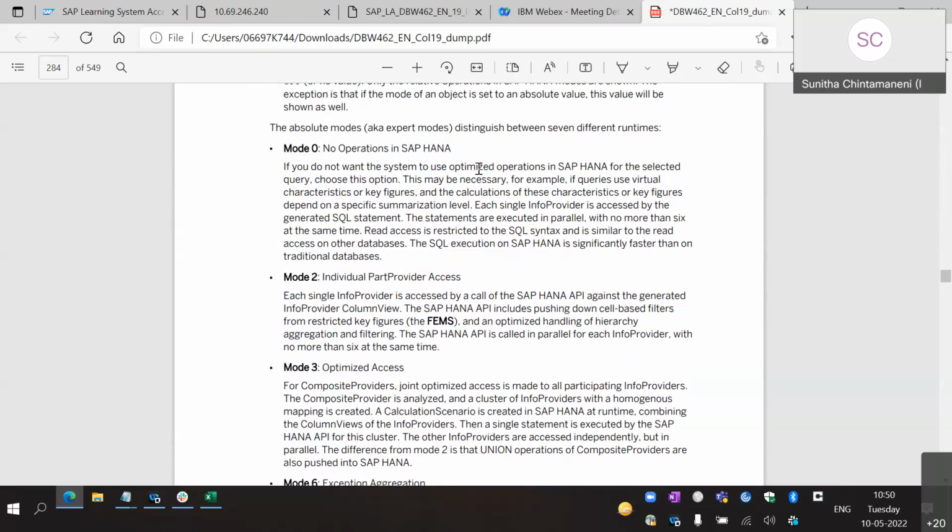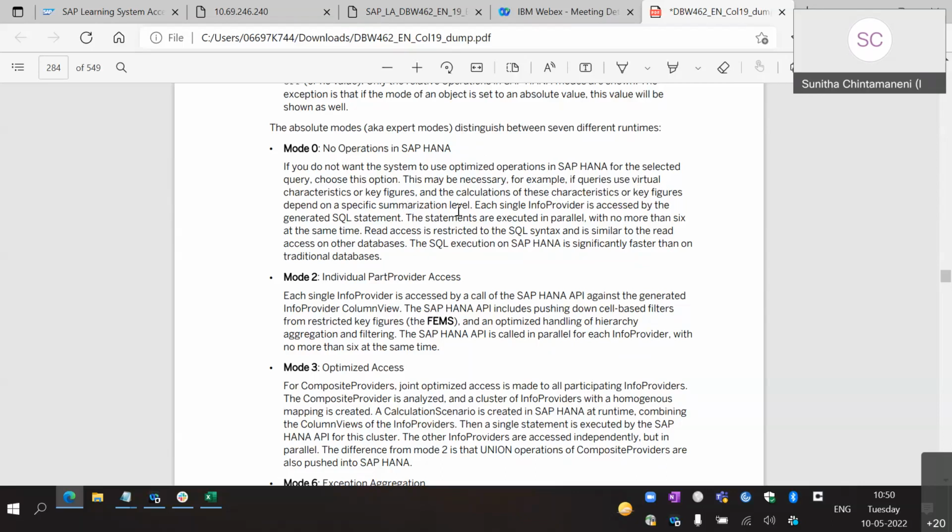If you do not want your system to use optimized operations in SAP HANA for a selected query, you can choose this option. Such a scenario might occur when you use virtual characteristics or key figures, where you have calculations of these key figures on a specific summarization level. You don't want your calculations to happen in HANA at all.